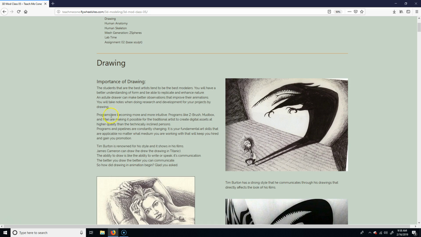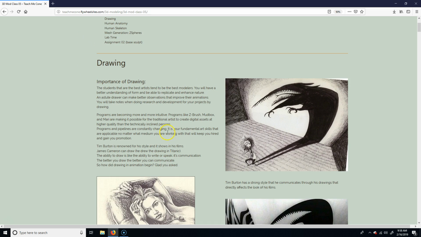And one of the things that's been happening, and you probably are somewhat aware at this point, is that more and more programs are not as CAD-like, meaning we're not just cutting edges and extruding. They're becoming more and more intuitive, and they're more and more allowing you to be an artist first and a technician second. It used to be very scientific. I mean, it is behind the scenes, but for the people making the various assets and such, they're artists first and foremost. Okay.